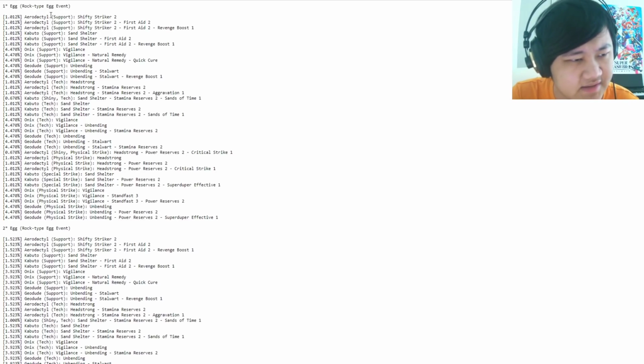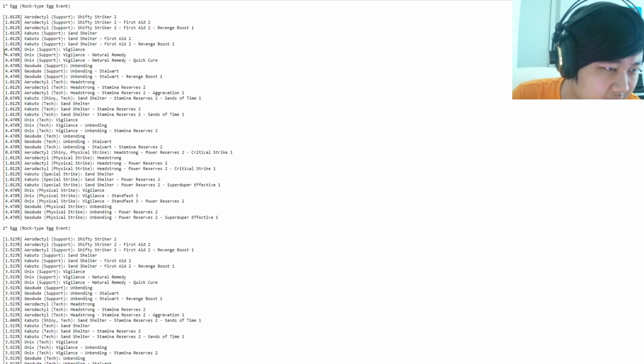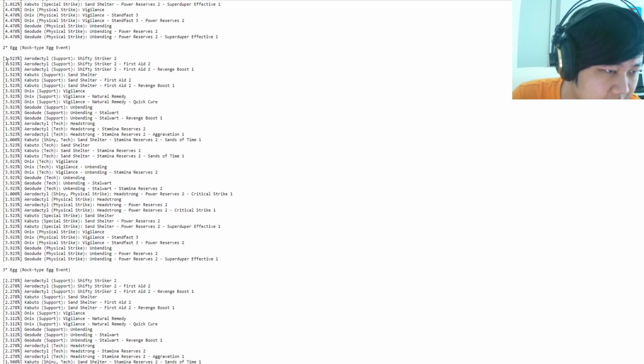So again, the rates are pretty simple. It should be the same as last time, right? 1.012 Aerodactyl, same for Kabuto, and then 4.47% is for Onix and Geodudes, right? Which is for the 1-star eggs, and then 2-star eggs, Aerodactyl and Kabuto are.